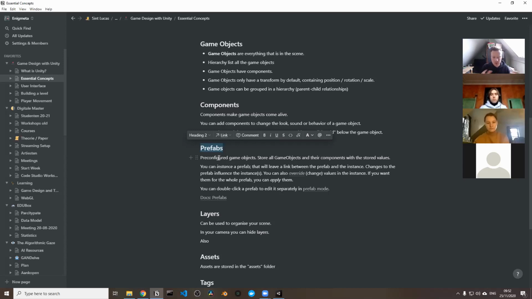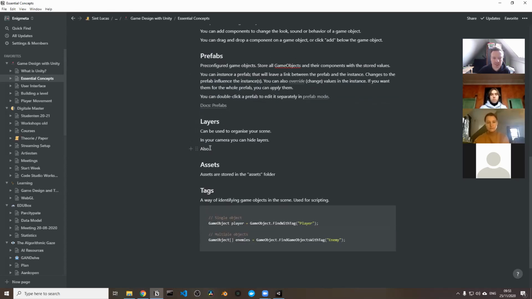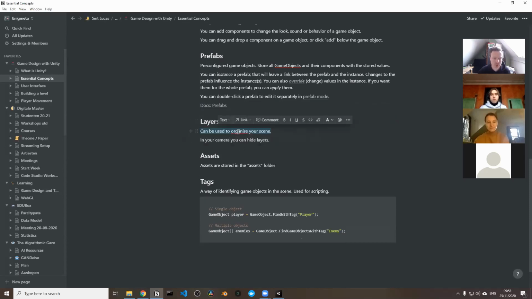And then there are all these tools where you can say, well, now I want this for everything. It looks better this way. So you can apply that and then it gets stored in the prefab. But we'll go through that as well. There's lots of documentation on that. But this is useful because it makes building levels so much easier. And then you have layers. They don't work like Photoshop, but they're quite important, but I'll explain what they are. Assets and tags, and I think for those things it's best to actually show that inside of the application itself.